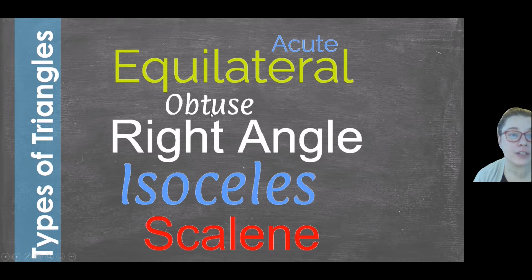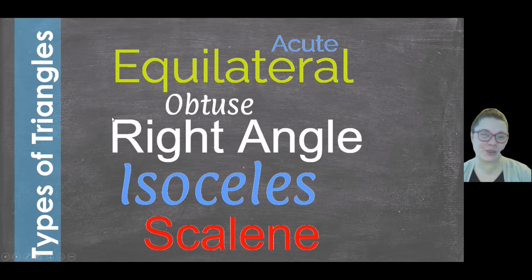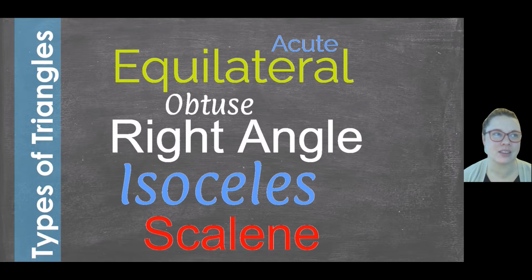Now, there are 6 types of triangles. We have acute triangles, equilateral, obtuse, right angle, isosceles, and we have scalene, okay? So you're going to find there are 6 different types of triangles. We're going to look at what properties define each of them, and then we'll do a little bit of a challenge to see, can we identify properties of a triangle, knowing each of these wordings and what they mean.